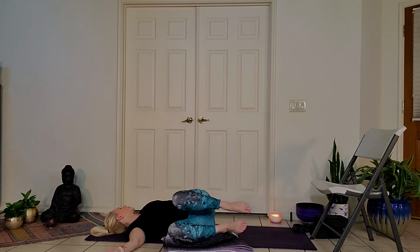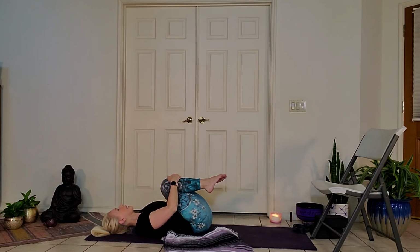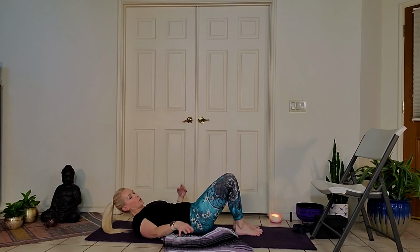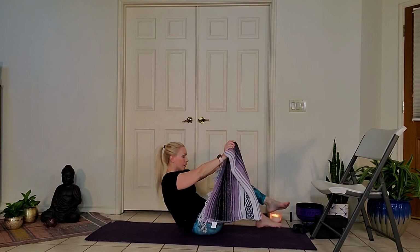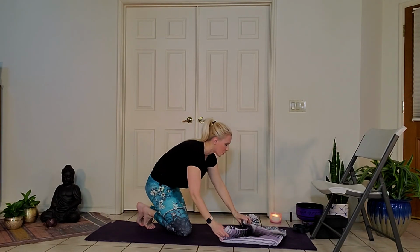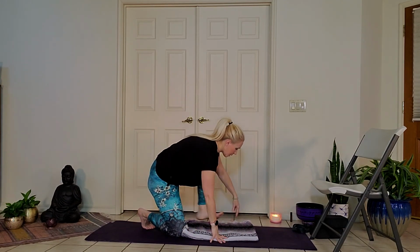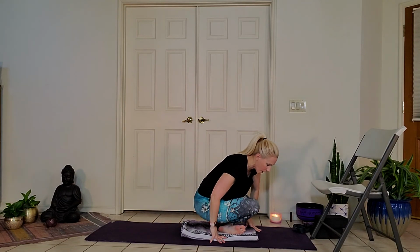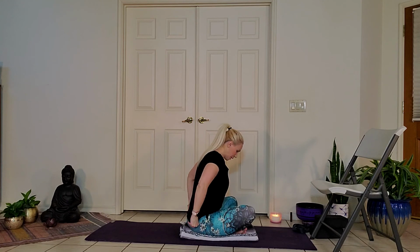Inhale, hug your knees back to the midline of the body. Center yourself to the middle of your mat. And exhale, send the soles of your feet back down to the mat. If you have your blanket and you'd like that to support underneath your neck, the lumbar, the knees, maybe even just resting on top of the belly, take your time to come into a most comfortable final relaxation pose.